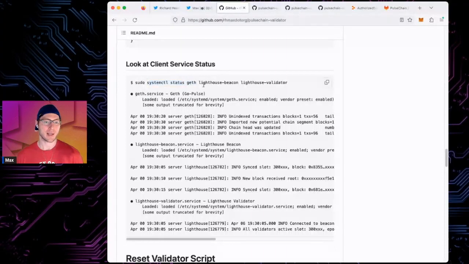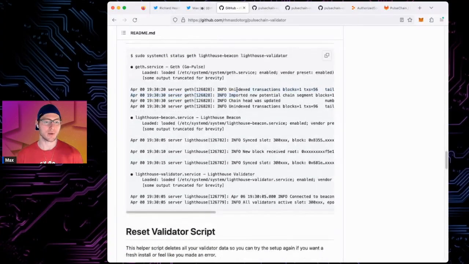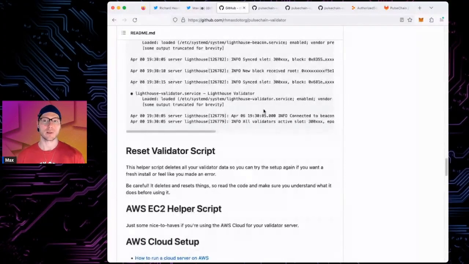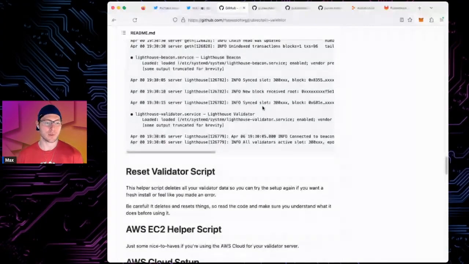and you can talk to the service manager to get statuses. You can restart the services, Lighthouse, Beacon, Geth, all that stuff, and you can see what's going on. You can see what's syncing, the new blocks, whether your validator import is working, whether it's activated, sort of all that stuff, or see if there's problems as well.